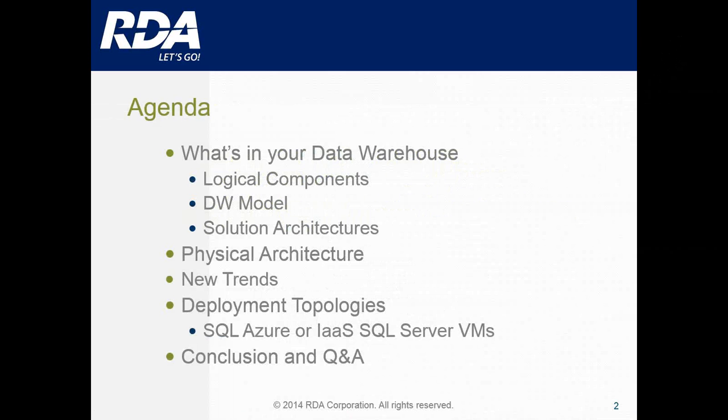A quick look at what we're going to cover for the agenda. We'll go over some basics about the data warehouse, which most of you are probably aware of, but just wanted to do a quick overview of the logical components, the data warehouse model, and what are the various solution architectures people talk about. The physical architecture becomes important today because of the various solution options we have because of the new trends in place. And then we'll get into the deployment topologies and talk about what SQL Azure has, what you have when you talk about infrastructure as a service and SQL Server VMs. And then, of course, we'll open it up to Q&A. Feel free, as Patty said, at any time to raise your hand virtually, and we'll try and cover all the questions as they come along.